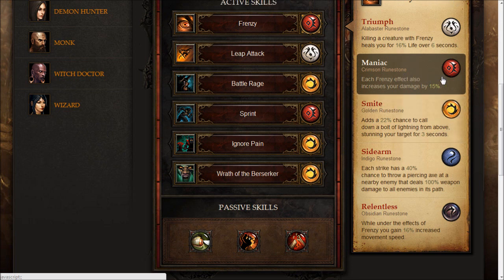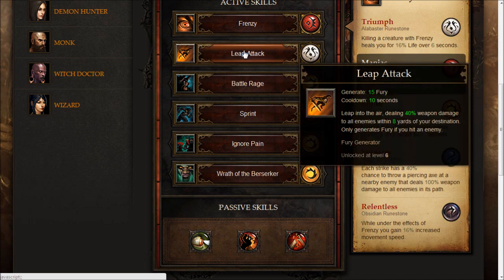I chose a relatively flat damage increase because in Diablo 2 I just wailed on enemies and moved on to the next one with a huge speed increase. We'll come to the speed increase later.